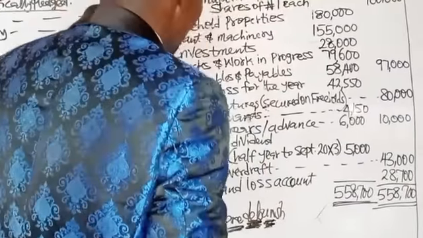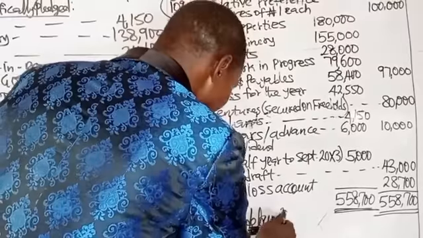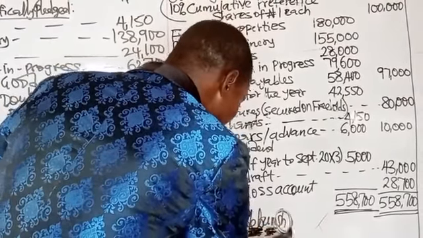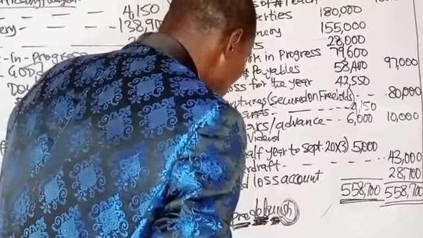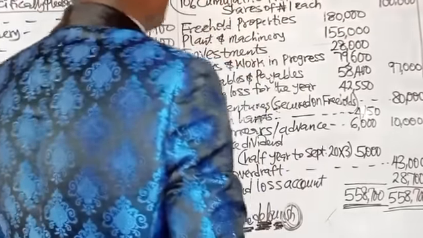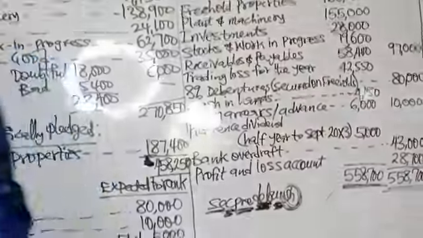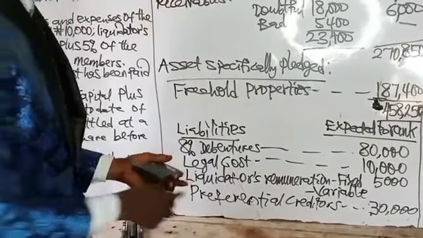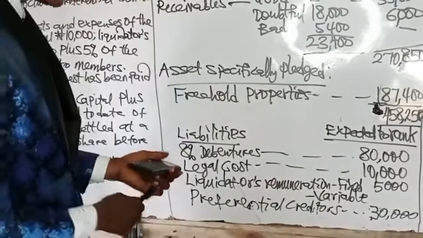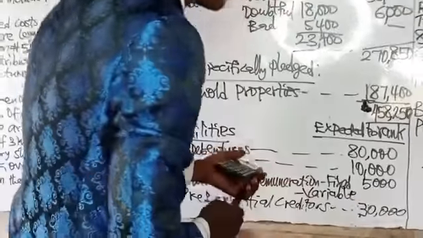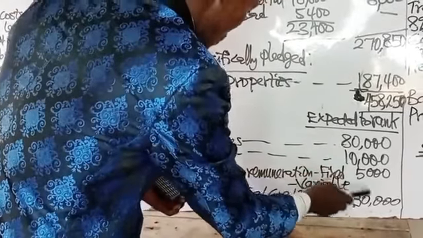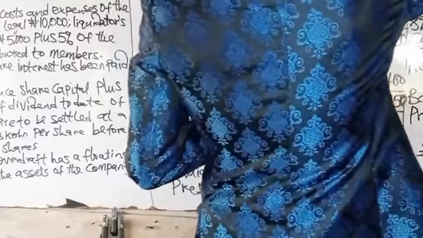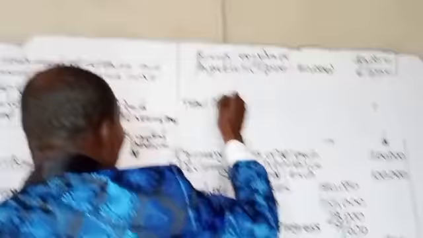So we've considered the unsecured creditors. The next thing is shareholders. I've told you that this shareholder class, we call them contributory. Before the contributory, now we want to calculate the liquidator's remuneration, the variable one. I've told you that to compute the variable one, let's calculate all the liabilities. Total liabilities so far.